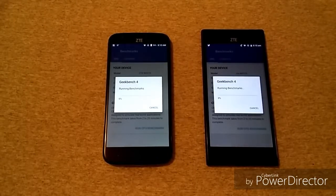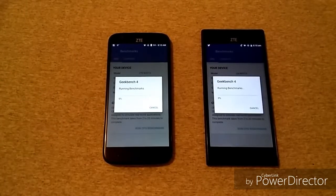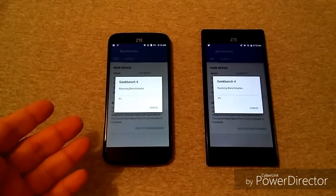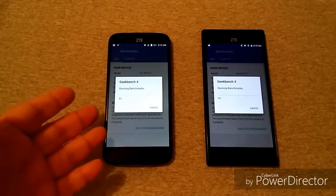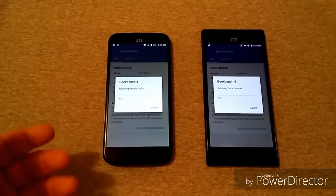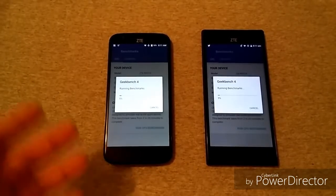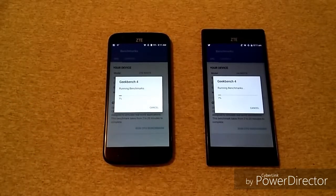But while this is running right now, what I want to make mention of is ZTE rarely updates their devices. Okay, this had 5.1. It never even got 5.1.1. Just 5.1. While the Warp 7 came out this year with Marshmallow 6.0. Now, this phone here does have Marshmallow, has Lollipop, and other than that, this phone has global. It's global, and has a removable battery.